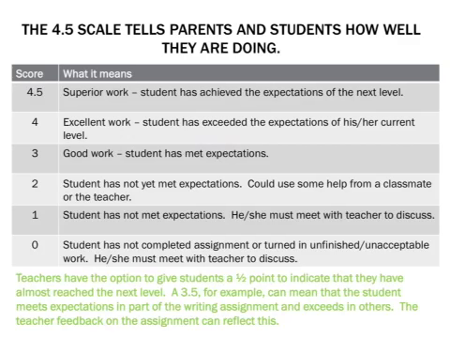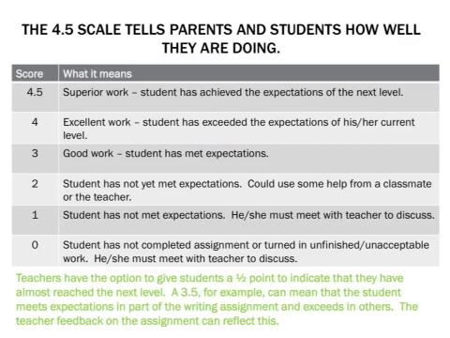And a 4.5 is not only have you met the expectations at this level, but you've actually exceeded this current expectation and have met the following level expectations. This does not mean that they're moving up to a different level. It just means as far as the task is concerned, they have met and exceeded the current level and have met the following.